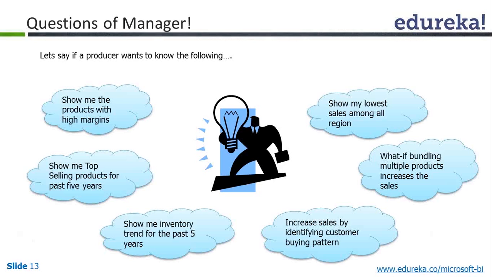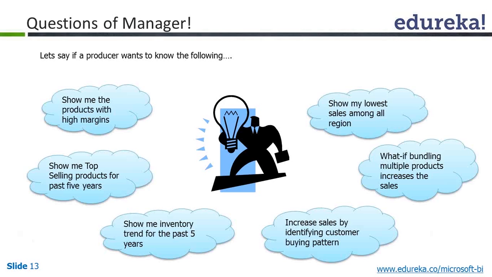Okay, so these are the questions from some manager. For example, some of your friends or relatives who may be working in marketing or sales usually have questions like, I'm selling so many products. Can you show me the products which are giving high margin to me? This is one of the questions. Or I'm selling thousands of products, but what are my top 10 products in the sales?